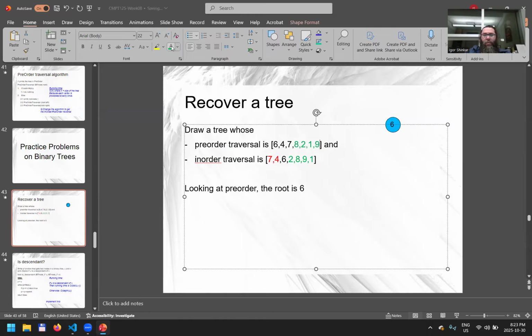Sorry, this is on the right and 4, 7 are on the left, right?